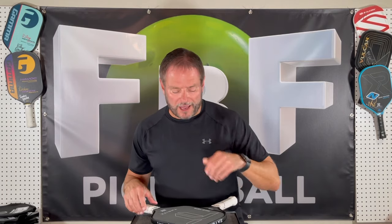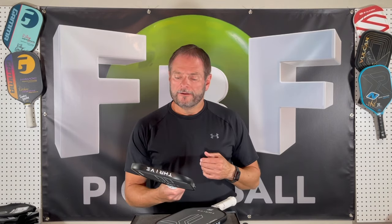I believe this is 7.8 ounces. The 16mm is 8 ounces. So you would expect the power number to be a little bit higher on the 16 just because it's a little heavier and the swing weight's a little bit more. Both of these paddles have great spin. They both have nice feedback, nice feel, large sweet spots.